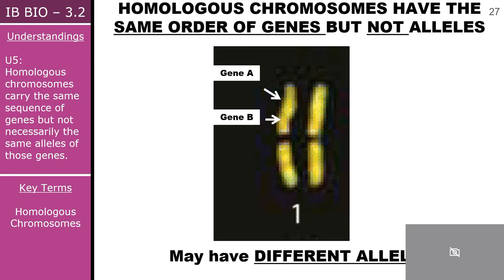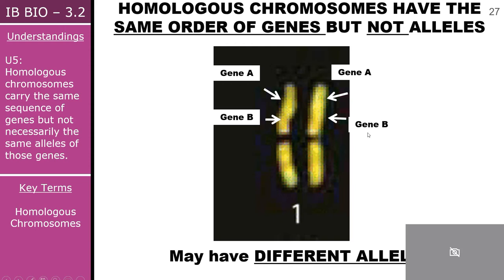So in the homologous pair, on this side, its little friend, it's going to have the exact same order of genes. So just like on this chromosome over here, it has gene A at the top, gene A is going to be on the other side of that chromosome because it's homologous, it's similar. And it's going to have every gene that this first one has. So gene B is going to be in the same place as it was on the first chromosome. And these are all in the same order. So no matter which chromosome 1 you're looking at, it's always going to be the same order. So this would be gene A and then gene B.